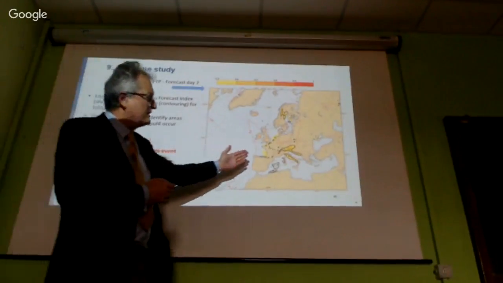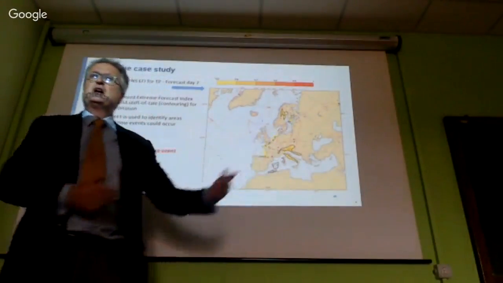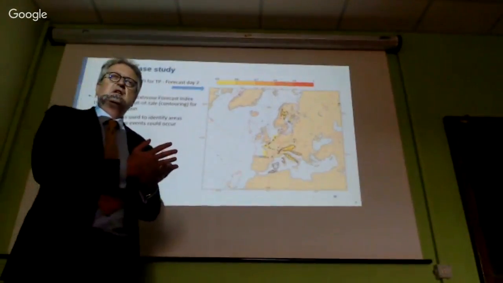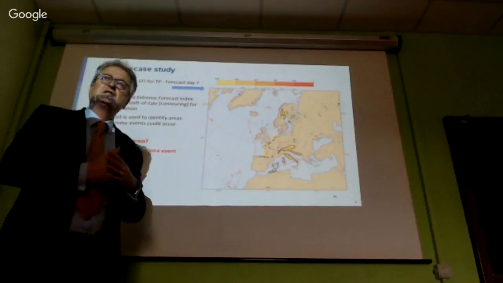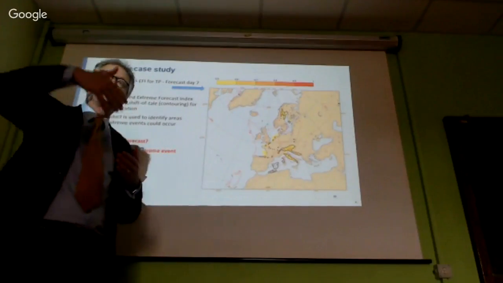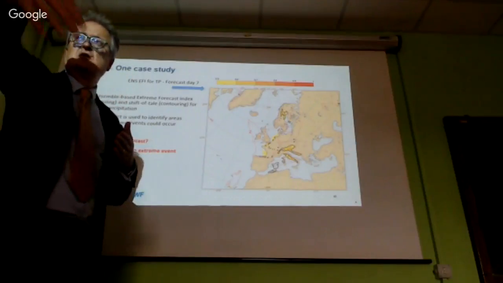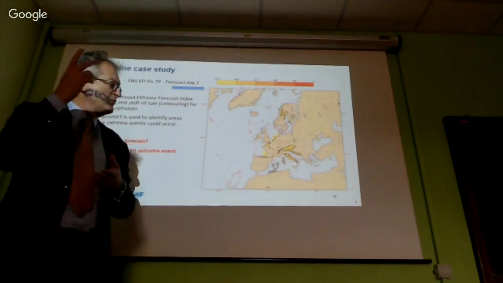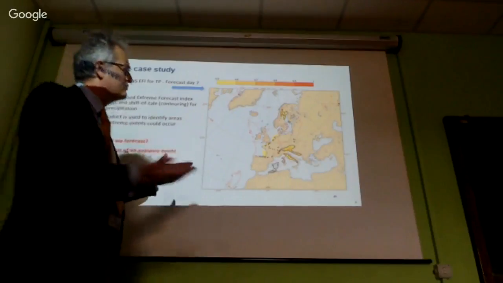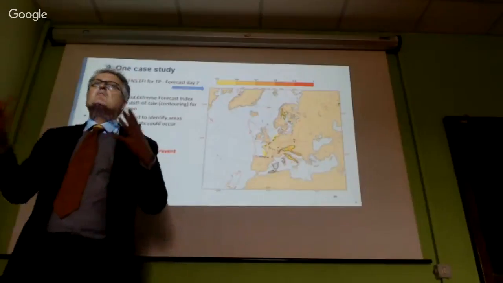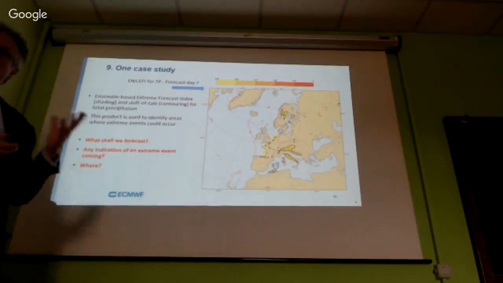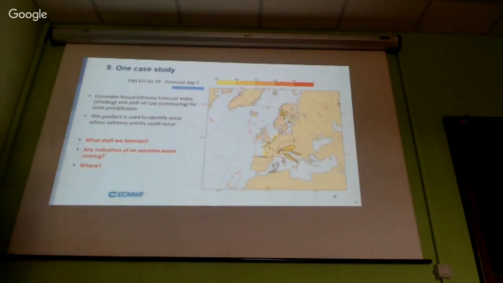The only way to predict such a map is to have a good estimate of the model climatology, which gives you the probability distribution function of the event, and a good estimate of a forecast PDF. With one single forecast only, you could only show one forecast. That day 7 might, as we all know, not be correct.